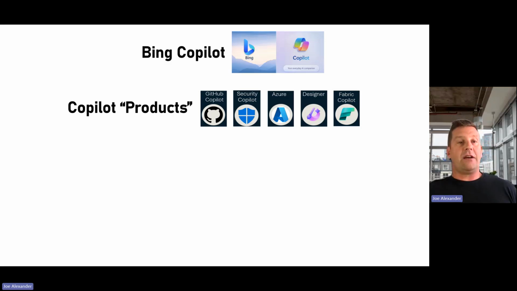The next level is something I call Copilot products. Now, these are products that we've made available throughout our ecosystem. The one I usually point out is GitHub, right? For all you developers out there who are using GitHub, we have a GitHub Copilot. I saw a demo of it last week. It was really cool, but it's specifically related to functions that go on within GitHub, right? Not a whole lot of configuration I want to make to that, to be completely honest, but it is a product that we've put out there.